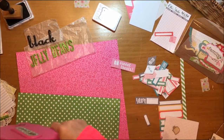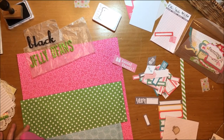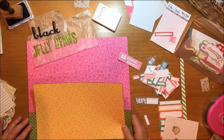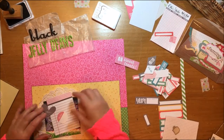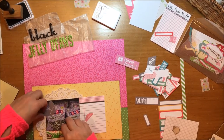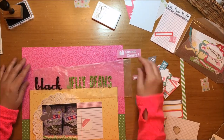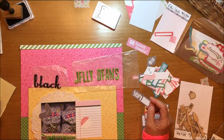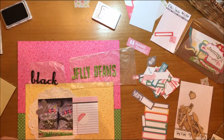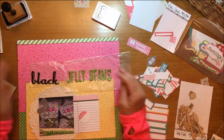I did toy with putting that border strip on top of the green paper but I'm not going to do that — I'm going to come up with a much better use for it in a little bit. I was going to stack the title letters on top of each other but then decided I really liked it a different way, and once I did that it gave me extra space at the top to cover. So I decided that border strip would be perfect for that — it helps take up some visual space on the top but still leaves it nice, light, and airy.